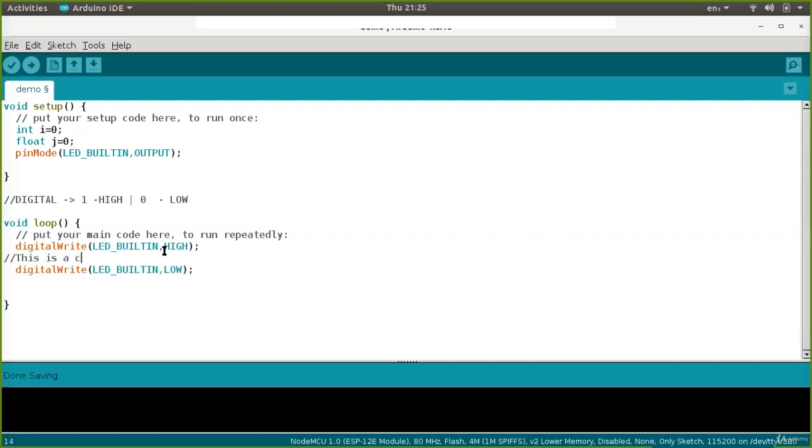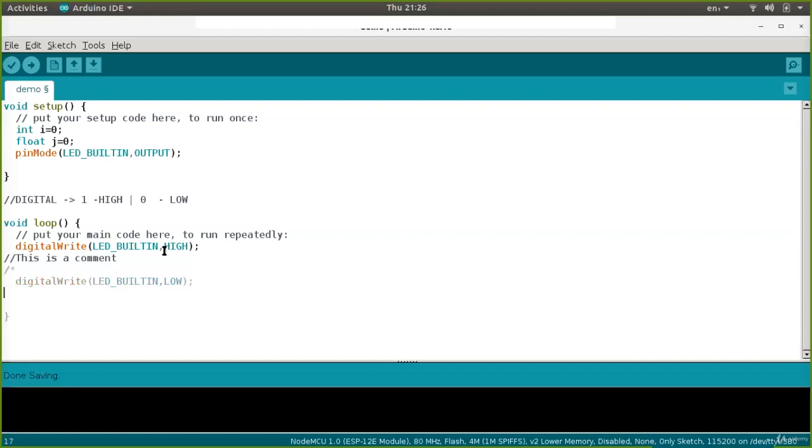This is a comment. Now, a comment is something we have called non-executable content, meant for us to refer back to and identify what that particular code means.